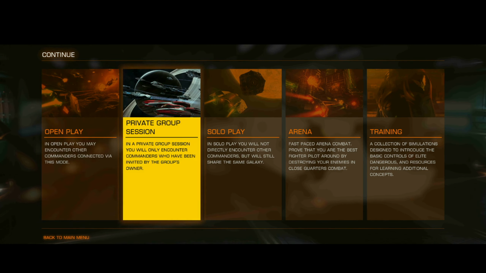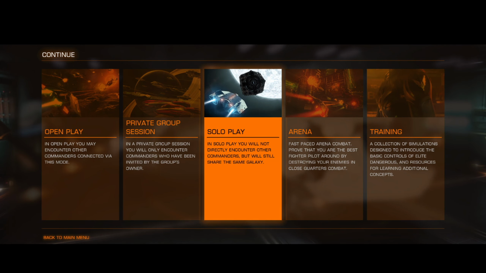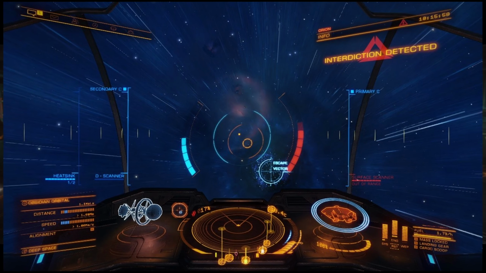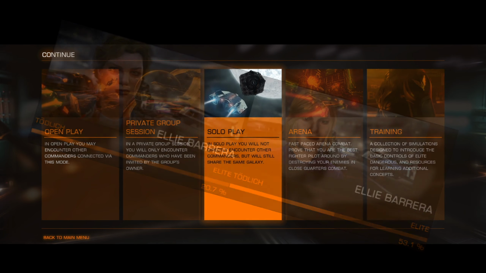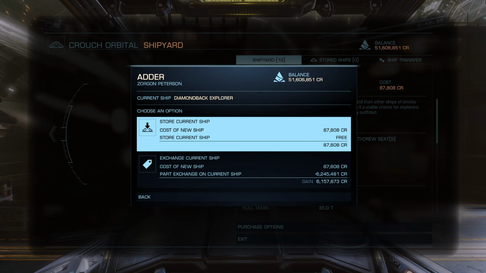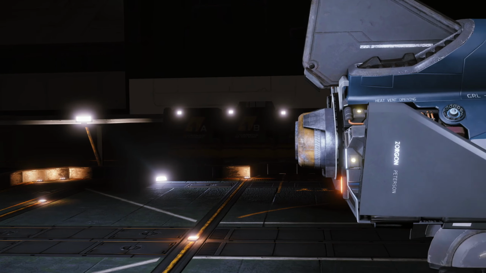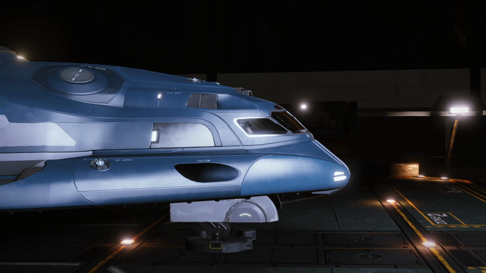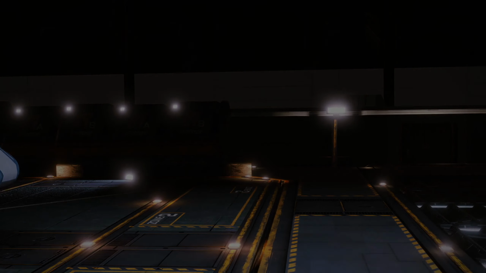For safety reasons, I highly suggest you go mining in solo. You will not be ganked by other players there, but you will be interdicted by NPCs when you're hauling precious cargo around. For this tutorial, we'll be picking up the Adder once more. If you can afford to outfit a larger, better ship, feel free to do so. But for this demonstration, the Adder will have to do.